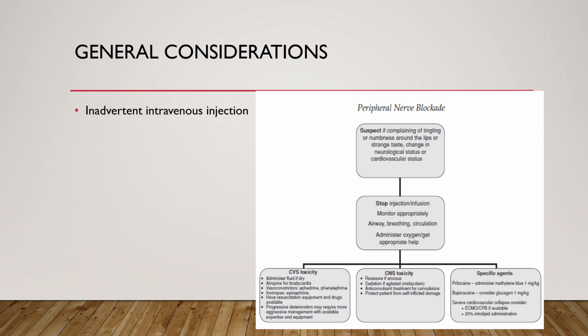This is just a simple algorithm for recognizing local anesthetic toxicity that you probably have seen before. The signs of inadvertent IV injection or overdosing of local anesthetic, especially with lidocaine, are very characteristic. You first see tingling of the lips and tongue, then the patient gets confused, then lightheadedness, unconsciousness, convulsions, coma, and then cardiovascular collapse. But with bupivacaine, this is a little different in that it's not as predictable. The patient can get confused, but cardiac arrest is usually what we see first with bupivacaine, which is not great.